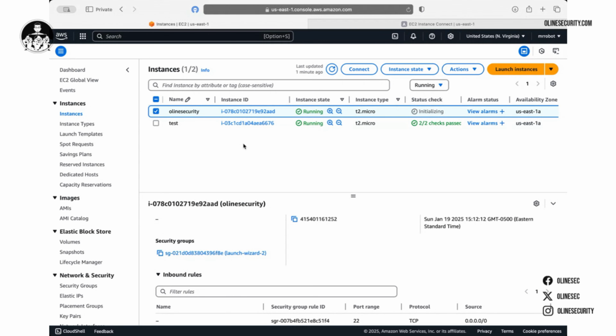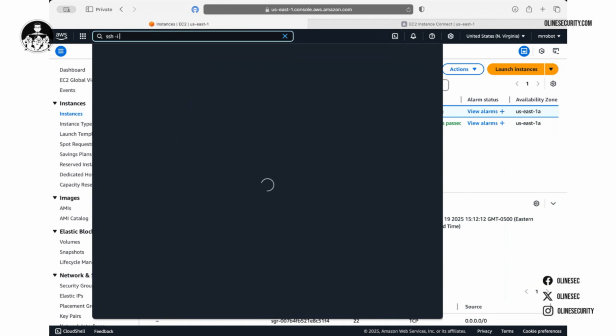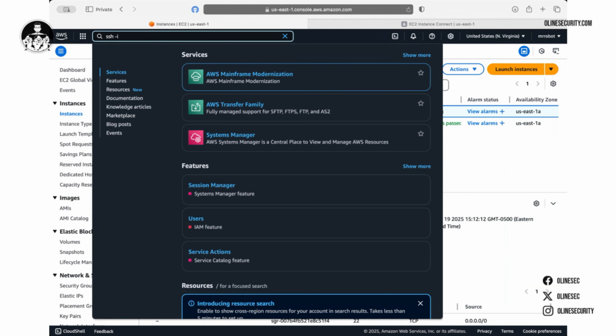Now, if you want to SSH into this from a terminal or a command prompt, what you will need to do is type SSH. I'm typing it here instead of inside of my terminal because I don't want to switch screens. I'm being lazy. What you would do is type SSH -i. The -i is to point to your private key. You need to point to where your private key is, right? The full path is best to use so you don't run into any issues. So SSH -i is telling SSH where your private key is.